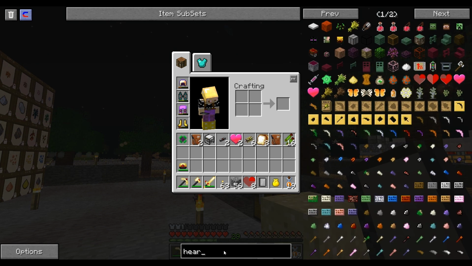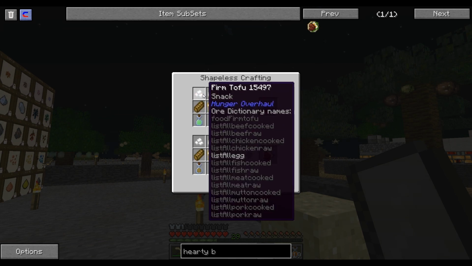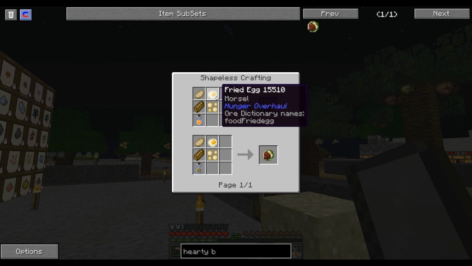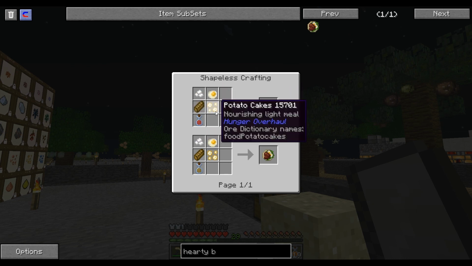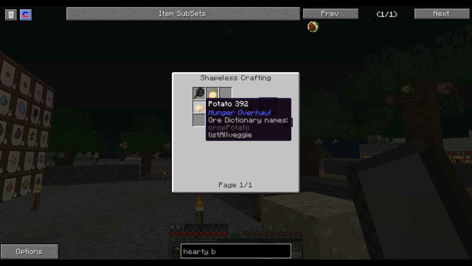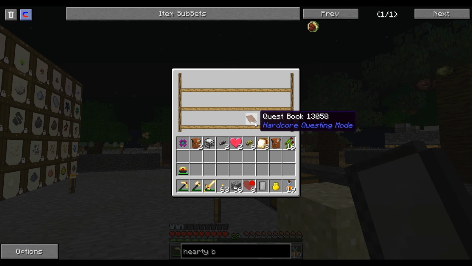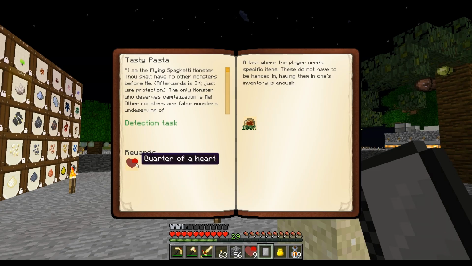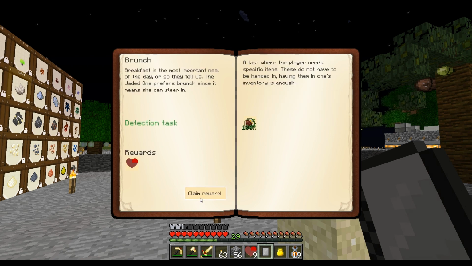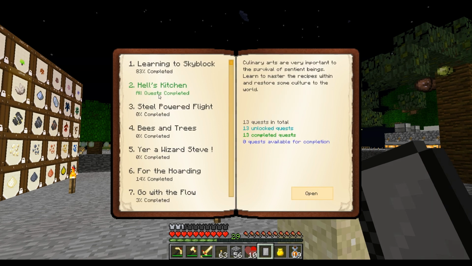And then the hearty breakfast is a bunch of stuff, actually. So you have cooked pork chop, or you could do the tofu like I was talking about with the soybeans, fried egg, toast, potato cakes, and some sort of juice. So the potato cakes is an onion, butter, and a potato. So those are a little more involved, but we were able to do both of those. And all of these only give you a quarter of a heart, because all you have to do is make them, because they're all detection tasks, so you don't even have to turn them in. So that's what made me get done with the Hell's Kitchen, and I didn't really even do that much.